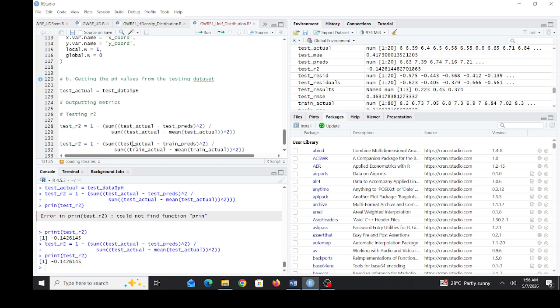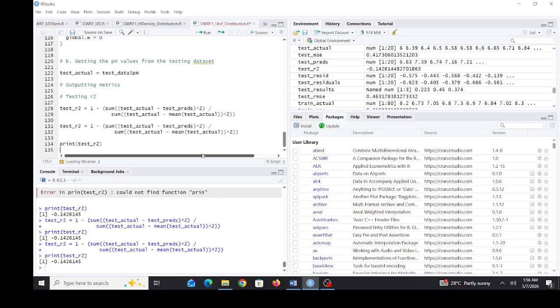Here test spread. Test actual. Test actual. And we run and we count. Okay, good. So negative R square on testing data. So it means that the model is not good at testing as well.